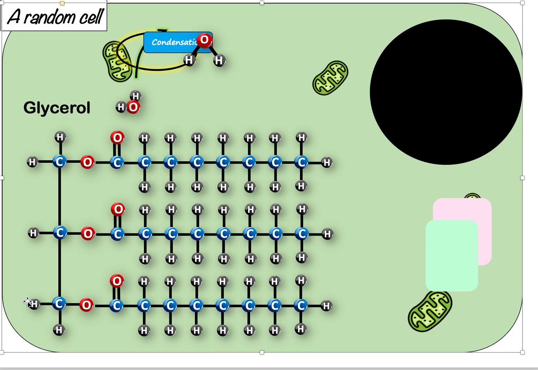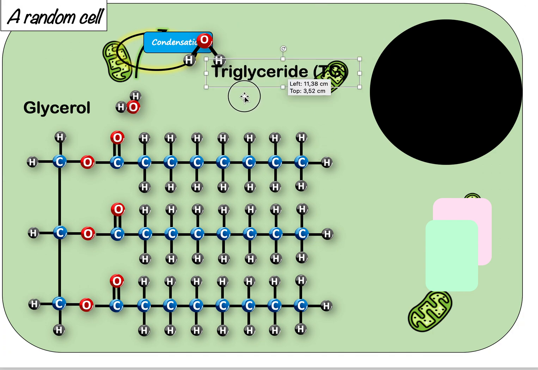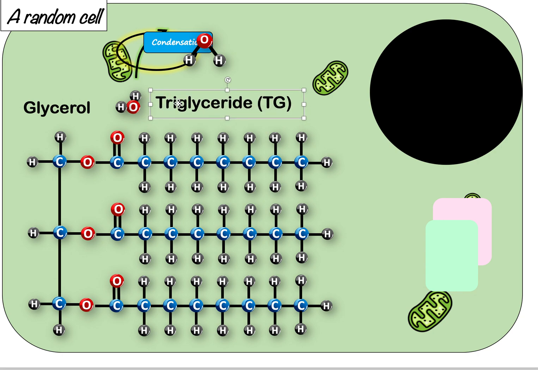And now this structure is called a triglyceride. Let me show you the word. Triglyceride. Tri, because three. Tri means three. So they have three fatty acids together with the glycerol. So we call it triglyceride. Three fatty acids with one glycerol. Sometimes abbreviated as TG. Okay? So that's cool. That's one more thing you need to know. You need to know how to draw this structure. It's called a triglyceride. And you need to know it happens by a condensation reaction when water leaves.